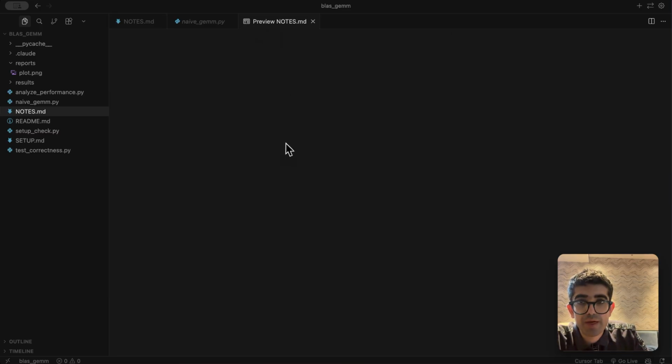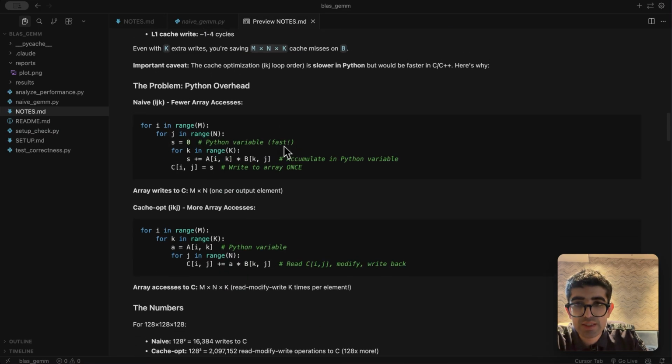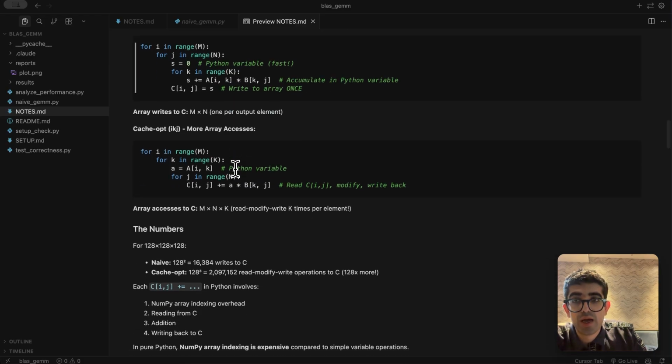And this is primarily because in the IJK version of the matrix multiplication, we had the local accumulator S, which was basically computing the dot product in a running manner and then finally writing it to the C array only once.